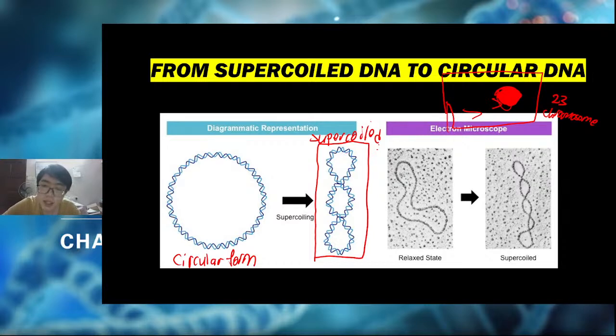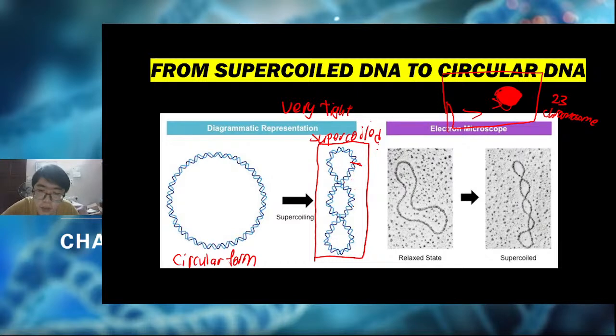But this can reduce surface area, but there is one problem. It cannot do DNA replication. Dia tak boleh lah, kerana dia terlalu tight. Dia macam tali kan? Tali, kalau tali macam ni, if you break down the double helix structure here, it will become tight and tight and tight until it cannot be released already, until the DNA molecule will break. If you break it, it will become very tight. It cannot be released at all, because this one is already a very tight structure.